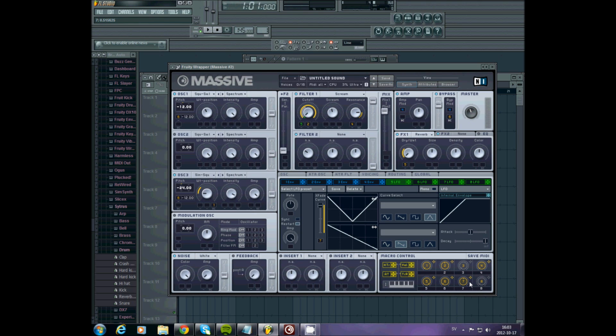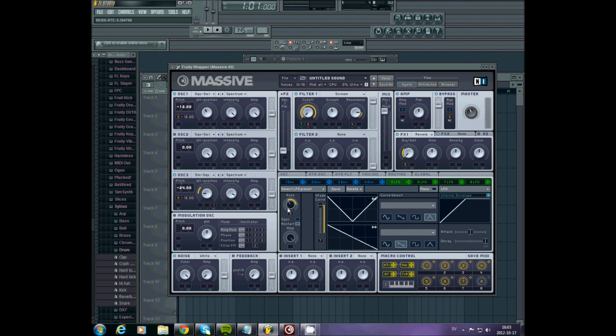Now we want to control the rate of the wobble. So bring macro control number 3 and set the knob to 11 o'clock and bring the macro to 3 o'clock.